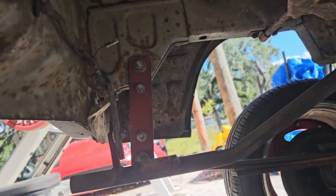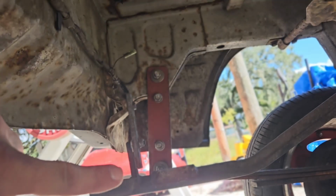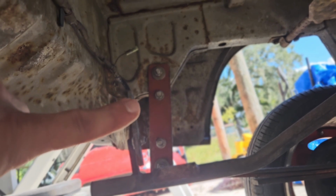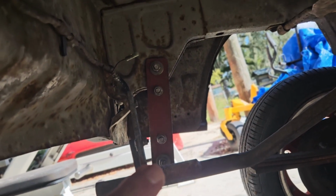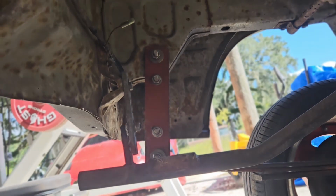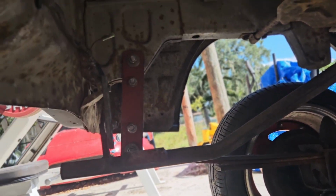Now I don't have a stock one to measure, but these are about 8 inches center to center, and these bolts here are only 4 inches center to center. So I'm gonna find out if I can just move the mounting point to here and then the frame mounting point to here, and that will effectively lower this thing 4 inches in the rear.